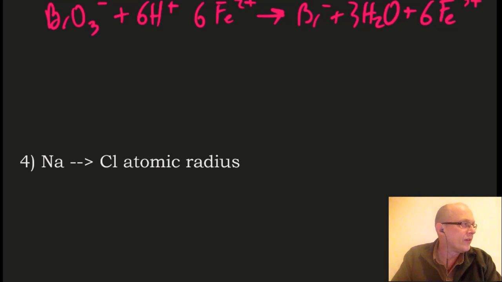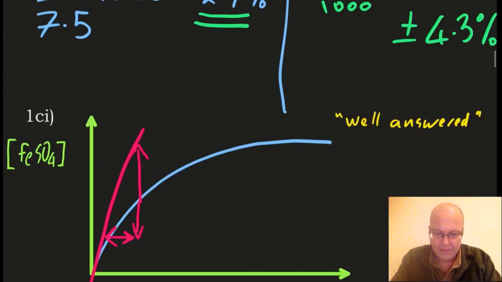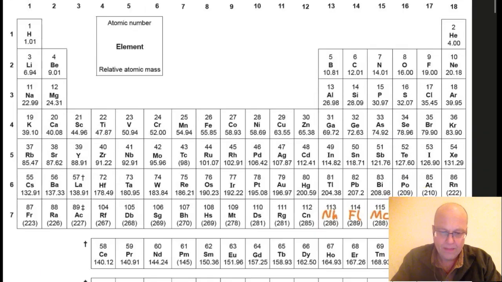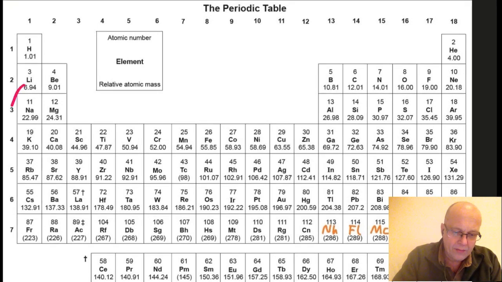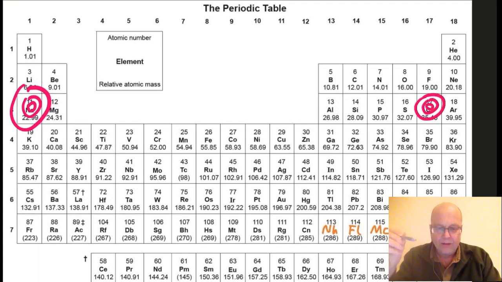Why does the atomic radius get smaller from sodium to chlorine? So looking at the periodic table, sodium is big, that's got 3 shells, all the way over to chlorine, which still has 3 shells, but it's smaller. Now there seems like a bit of a paradox going on here. You're adding, as you go across, protons, neutrons and electrons, you're adding more stuff. So why is it getting smaller?